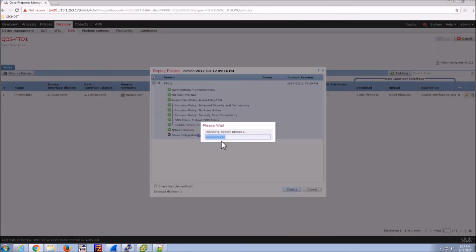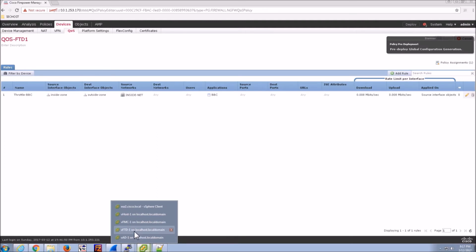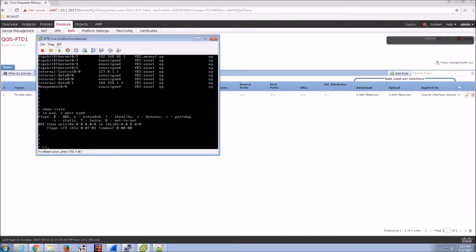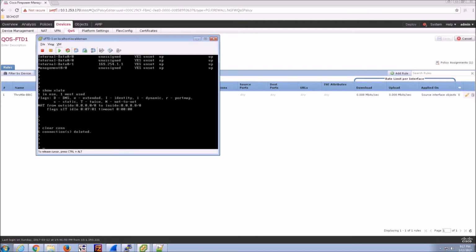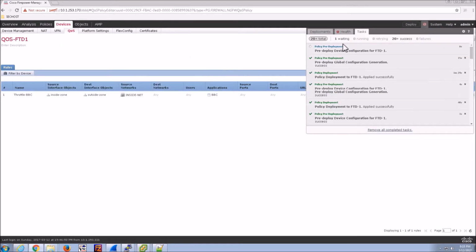Now, you don't have to deploy as often as I am here. You could do multiple different steps along the way, so you can add a whole bunch of different elements. The reason why I like doing it in stages is I have the opportunity to test the policy as I move along. So here I'm just going to quickly clear connections to make sure there's no residual there, right? No open connection currently in play.